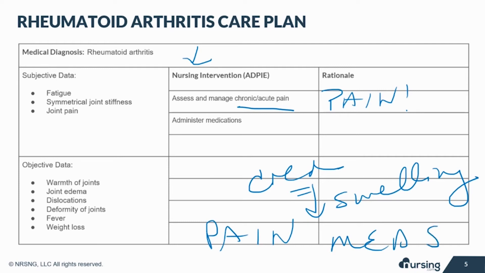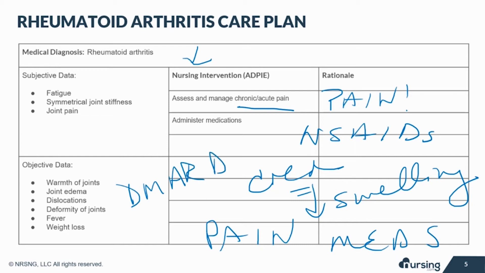In addition to pain meds, other medications are necessary to treat RA. NSAIDs are given to reduce inflammation and ease pain. Steroids like prednisone are given to reduce inflammation and slow joint damage. Disease-modifying anti-rheumatic drugs like methotrexate are given to slow the progression of RA and save the joints and tissues from permanent damage. Finally, biologic agents like rituximab are biologic response modifiers that work by targeting parts of the immune system that trigger inflammation.